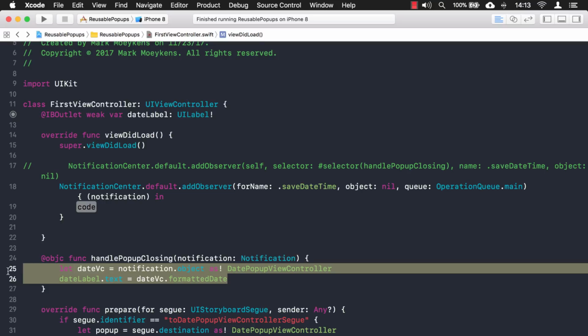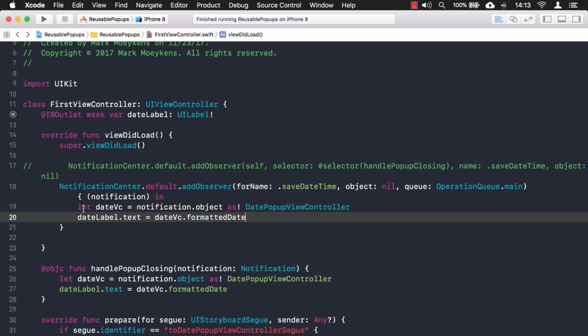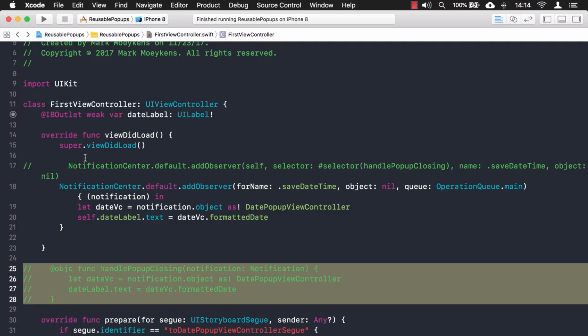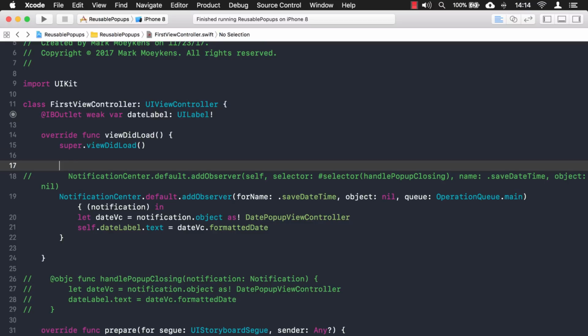And actually what I'm going to do is copy this code and put it right in here. Except it's not going to recognize this date label without the word self in front of it. And that should do it. I'm going to comment this out too, since we don't need that. We want to make sure that's not running. And let me add some comments here, because I'm going to make this code available to people who support me on Patreon. So this will be method number 1, and this is the old way. I'll just say notifications the old way.